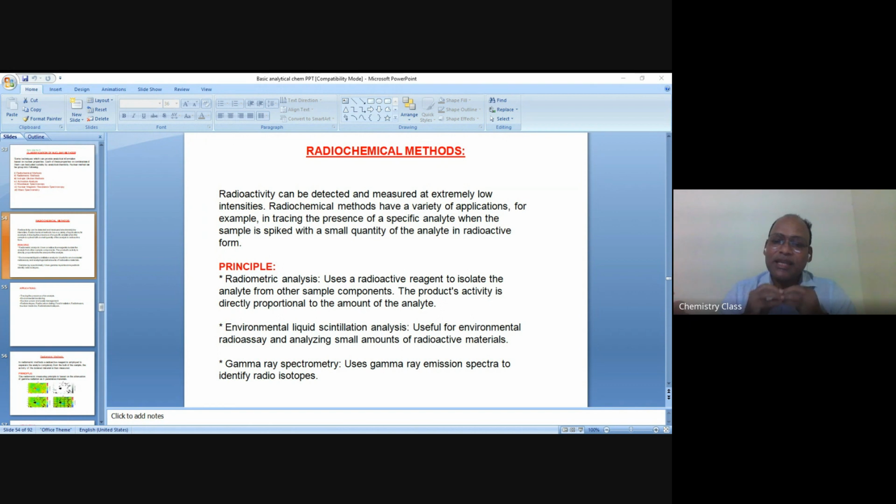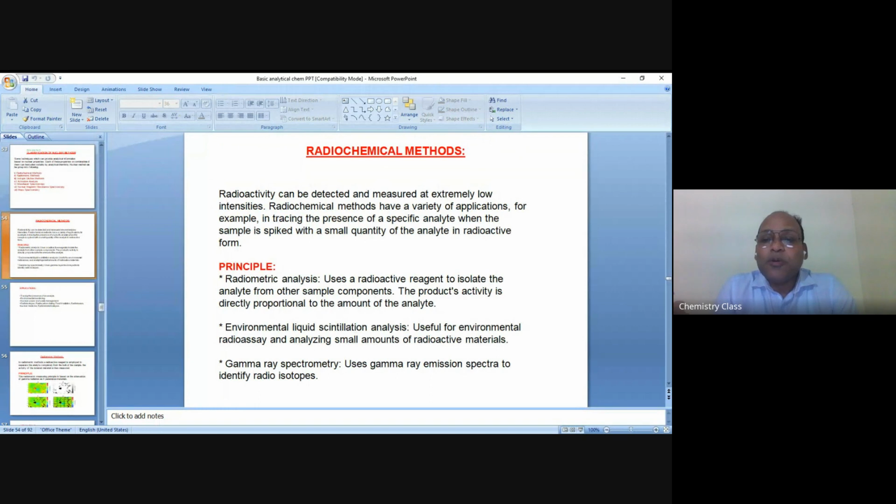So if you think that a particular sample has some radioactive behavior, or radioactive decay is present, or a radioactive element is there, then this type of nuclear method you have to use. It depends upon our understanding. If radioactive elements are present and you use some other spectroscopic method, then definitely there will be an accident. That's why you have to understand the particular things.